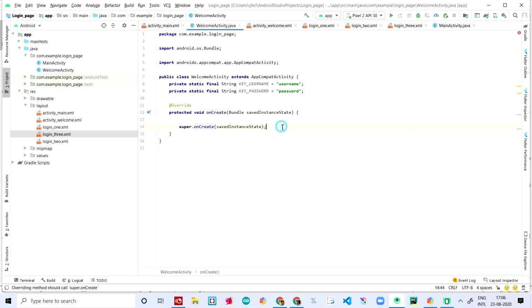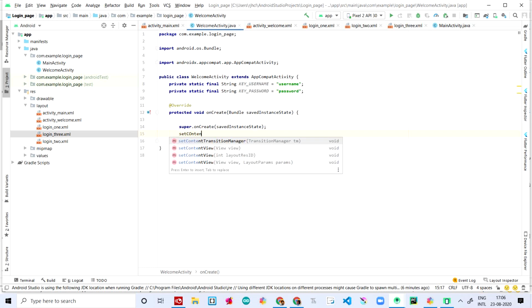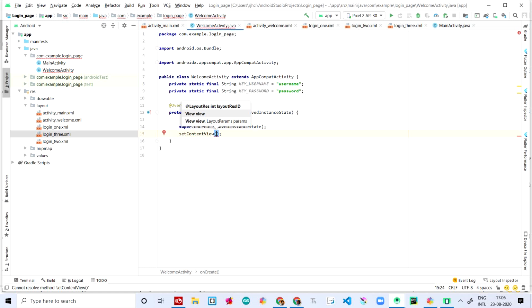Let's come down and say setContentView. Set content view as R.layout.activity_welcome.